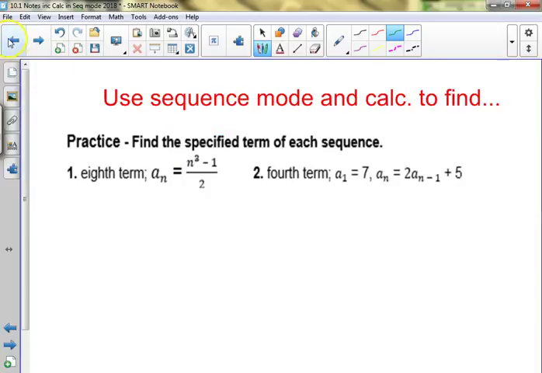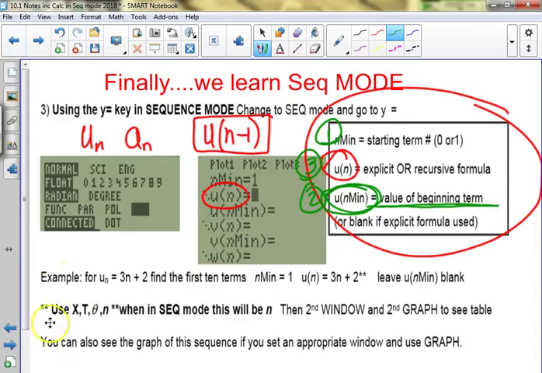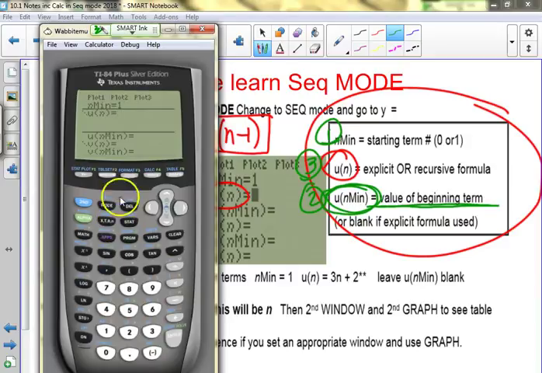All right, let's try the one we were just doing real fast, the 3n plus 2. All right, leave n min 1 and type here. If you're in sequence mode, you should get an n now, literally, when you type 3 and then the x button plus 2. Everybody get an n? And now if you go to the table, it generates the sequence, but if you arrow up, it gives you errors because it only starts with term 1. So everybody's working? Anybody have a question?